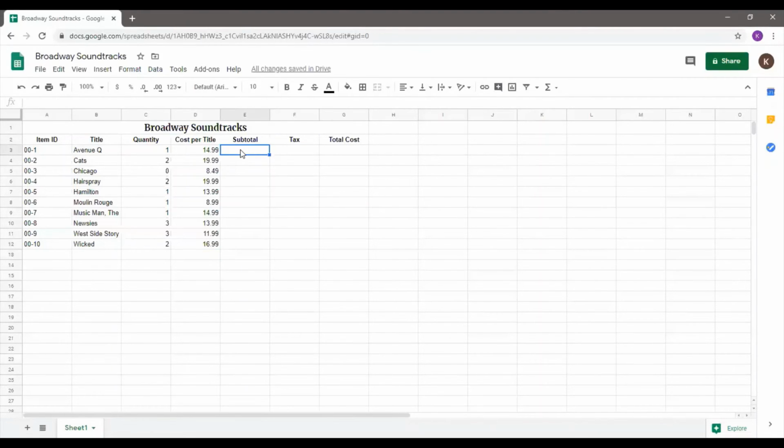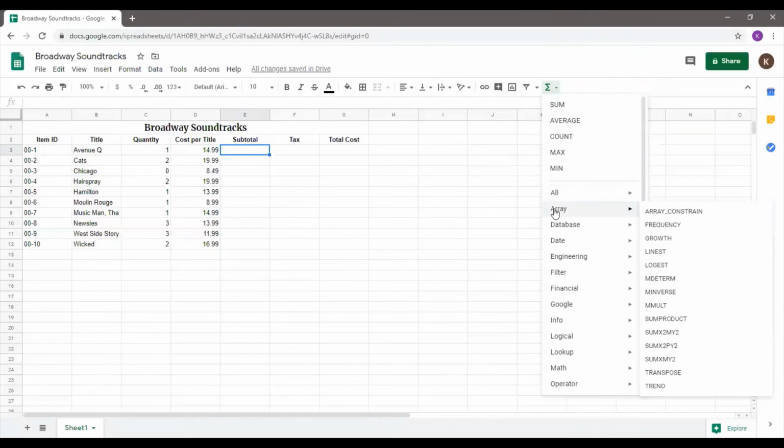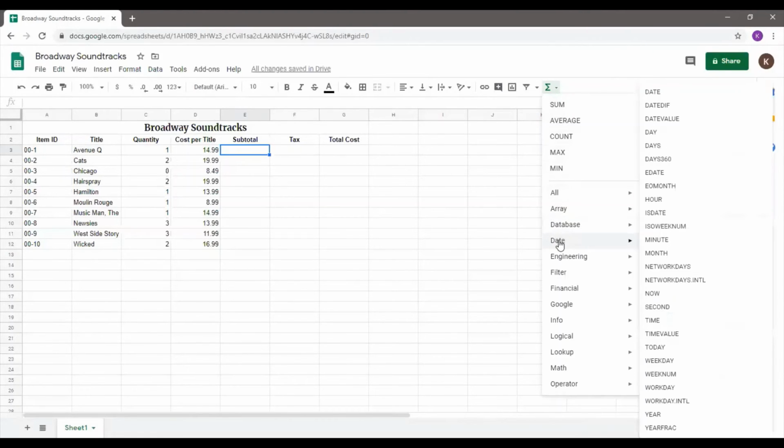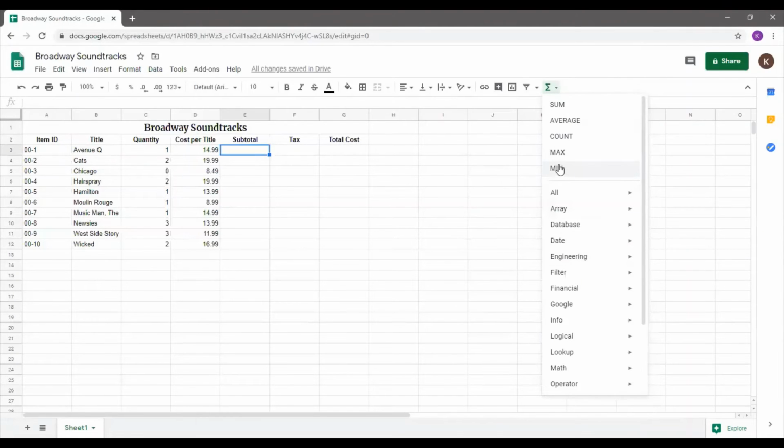Now, in this case, we're going to be just constructing the formula syntax manually. Remember, there are a number of different formulas and functions, and in Google Sheets, you can find them in your toolbar in this menu here. There are some popular ones here, and then a whole lot of others arranged by type. But again, in this case, it's a rather simple formula, so we're just going to enter it manually.